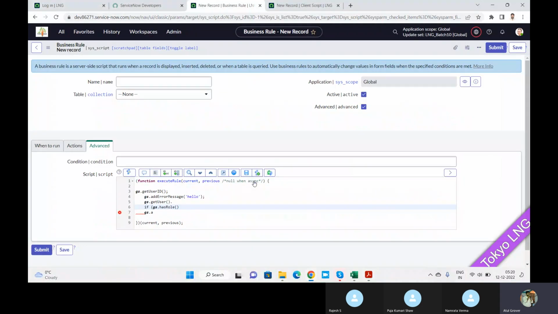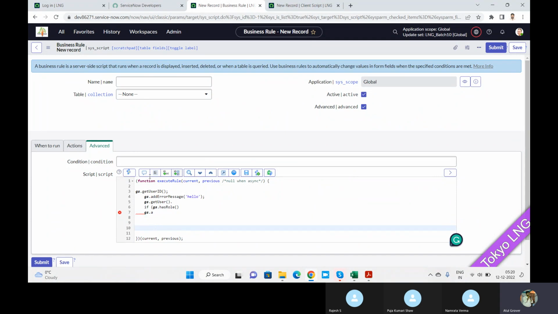So now if I go here, where has it gone, the full page. Yeah, sorry.